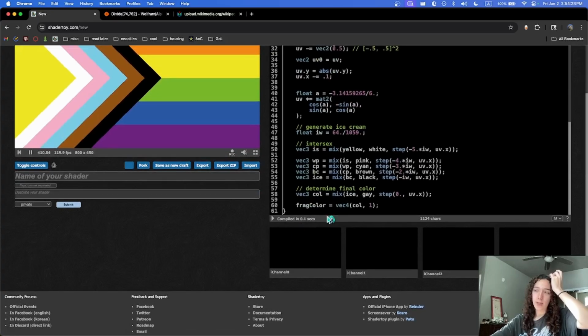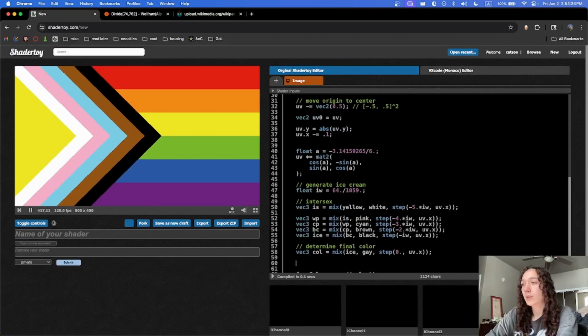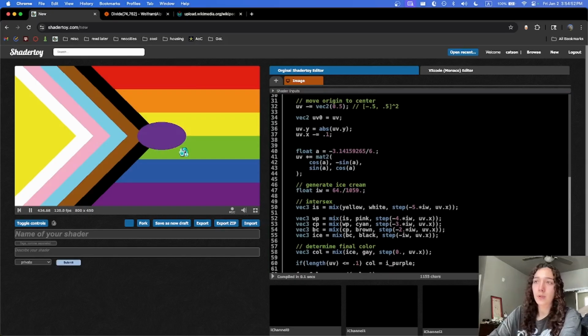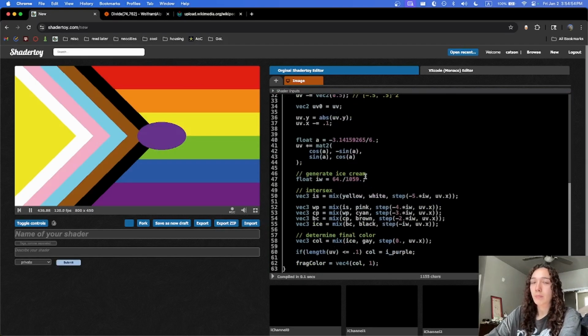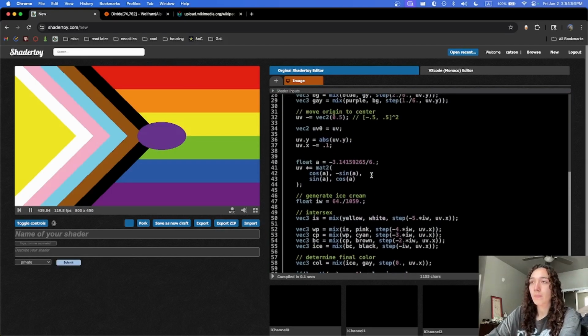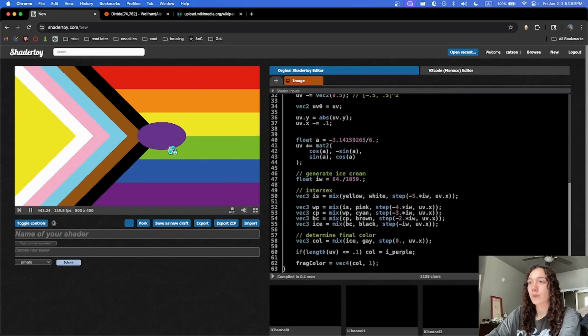And so with that, we can do a real cheeky, if the length of UV is less than or equal to 0.1, then color is intersect. And that, yeah, okay. So that draws a circle at 0, 0.